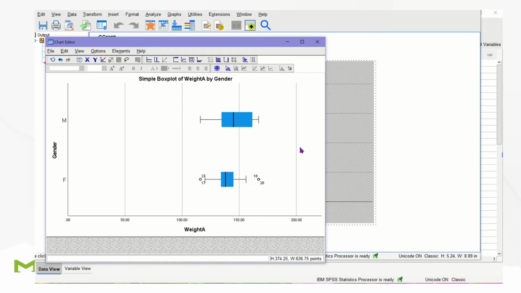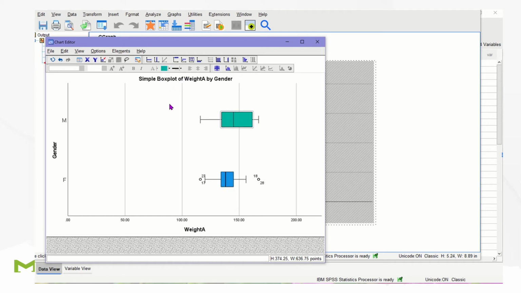If you want to change the color to differentiate males from females, click on the male group box plot. Then you can see the gray outlines around both boxes. So click on male one more time to have gray outline only for male. You can see the current blue color at the center of the menu boards. Click on the drop-down beside the color. Then you can choose your favorite color.